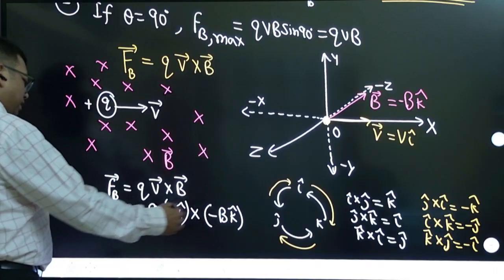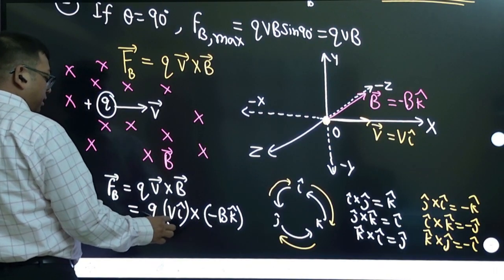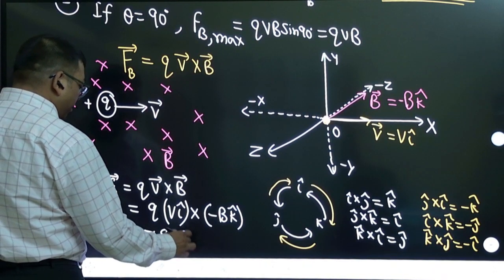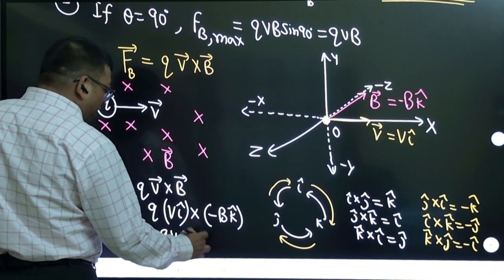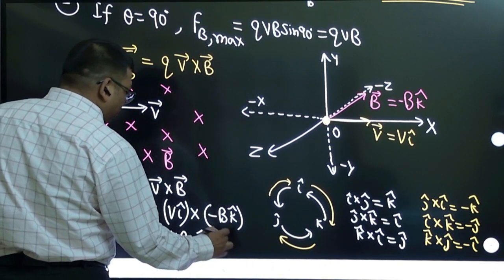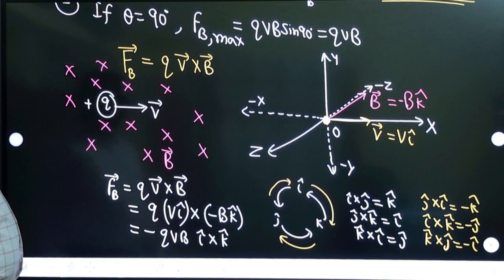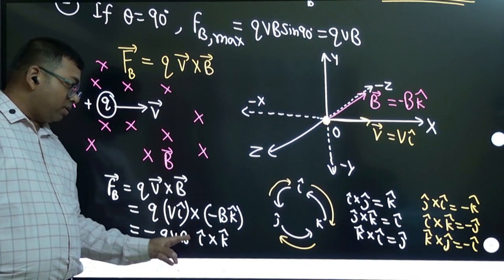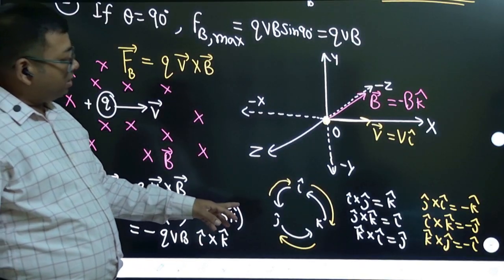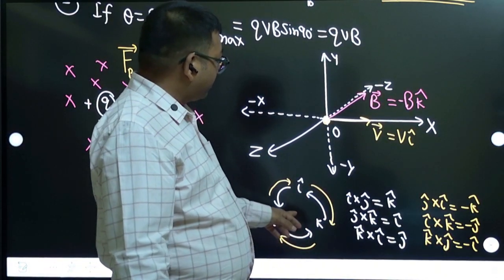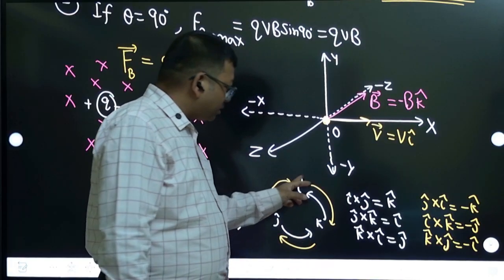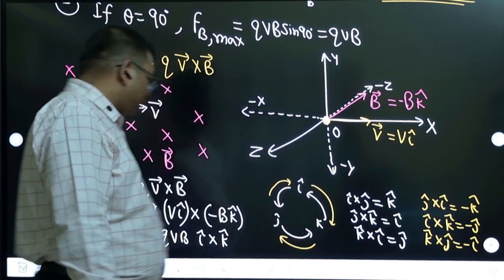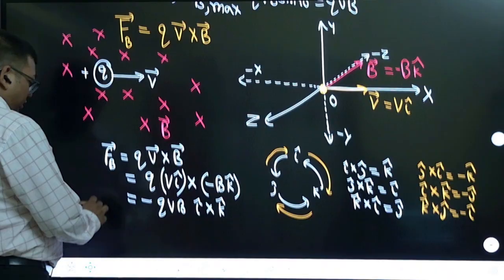Minus vk. So minus I will take out. Let us take minus and the magnitude also take out. So minus qvb is coming, and then I vector cross k vector you are getting. I cross k you are getting, right? This minus has come here. The magnitudes qvb come out. Then I cross k. Now tell me, here I cross k is what? I cross k means this way, clockwise you are going, so you will get minus j, right? So that you get as minus j.